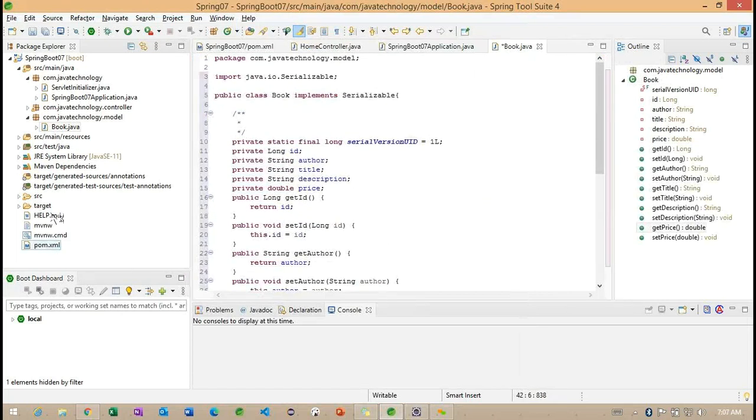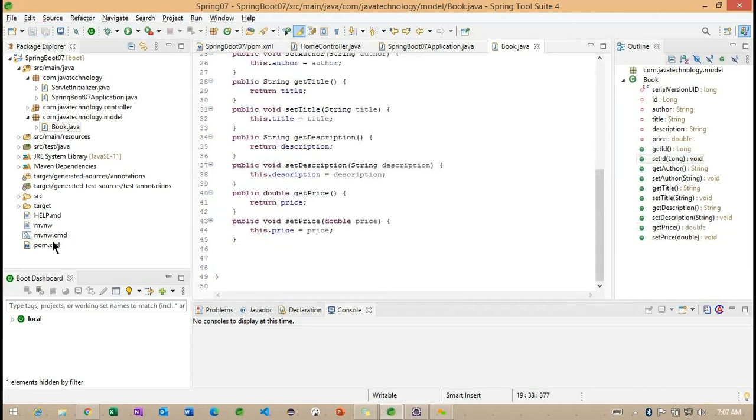Okay. Now we'll go back to this particular pom.xml. So first what we will do, we'll try to add the remaining starters here. Yesterday we added only one starter, that is nothing but web.